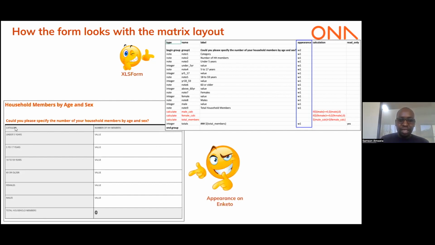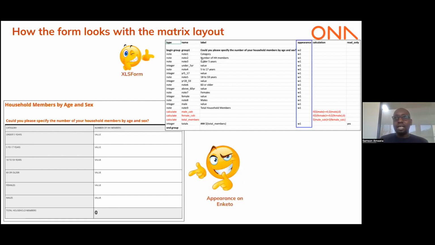You will have category, as we mentioned here, as the first question, and then the second question will be number of household members. So it has taken this first row and put my first 2 questions.